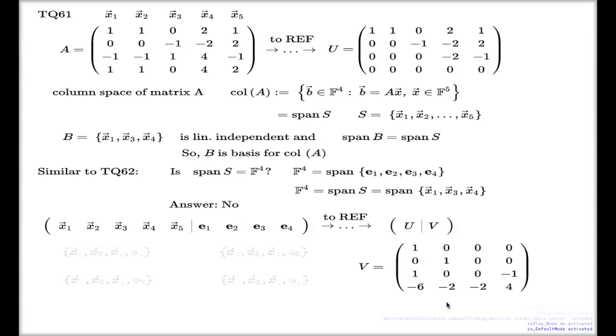Now, what we can see now. How many, or which of these columns are linearly independent? We have to choose the columns which correspond to the pivots in my row echelon form. On the left-hand side, it will be the same set of pivots, so it will be the same set of vectors, X1, X3, X4. But on the right-hand side, here's my pivot. So on the right-hand side, I choose the vector E1.